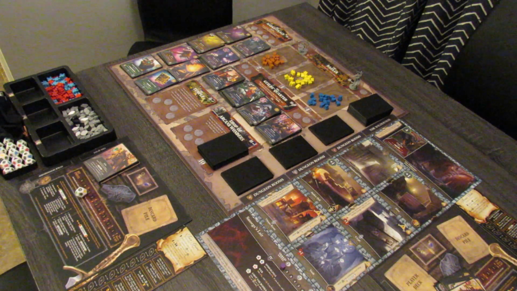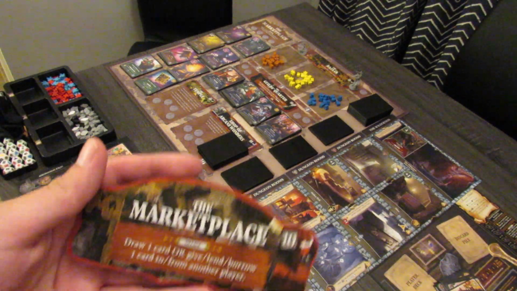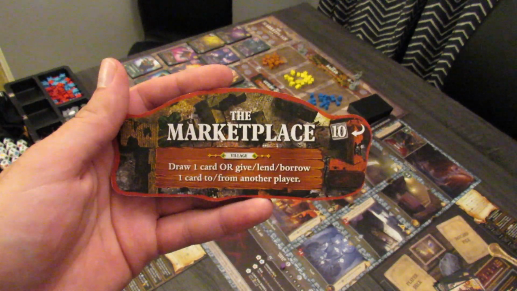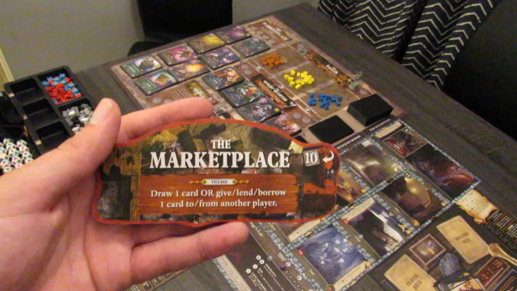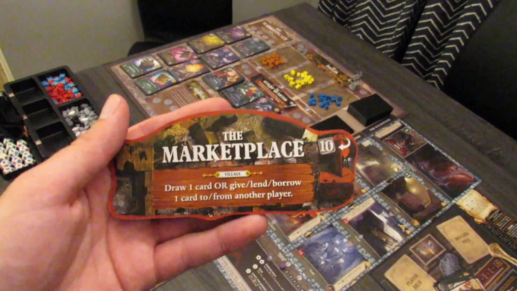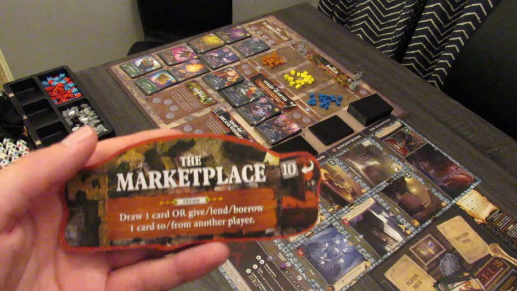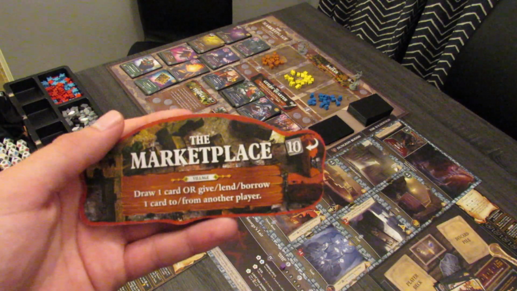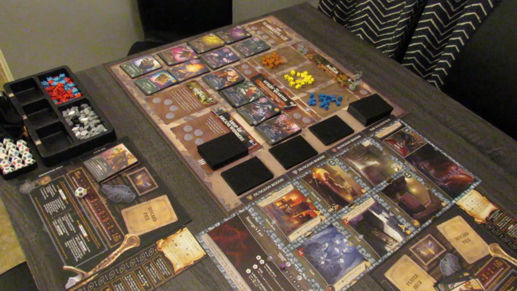What you can also do at the marketplace is that the person who goes there can give, lend, or borrow a card to or from another player. So let's say I have a spell for some reason and Michaela needs one. I can go to the marketplace and, instead of drawing a card, I can give that spell to her for the turn, or I can give it to her permanently. That'll be up to me. If I give it to her for the turn, then at the end of the turn it'll go back to me in my discard pile. If not, it'll go to her.